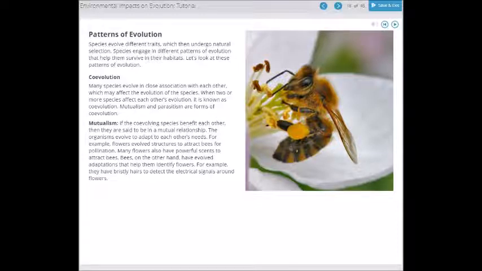Mutualism is when two species working together, it's a benefit for each other. Now, the truth is we can go right back to the same example, right? But we'll stick with the bees in this case. Is there an advantage for this bee to be climbing around this flower and getting this pollen all over it? Sure. What's the advantage? It gets to eat. So this species of bee right here, you're looking at two species, the bee and the flower. This species of bee has a huge advantage. It gets to get down in the flower and eat. Now, crazier, it does a whole lot more than just with the nectar.